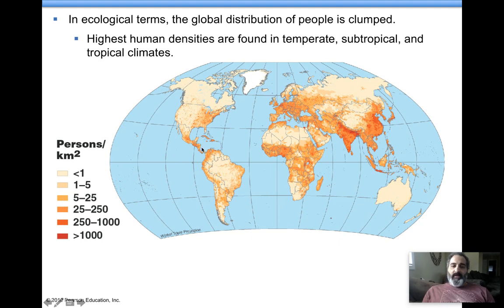So what happens? People go where there's more resources, where the climate's better, where there's more food, where there's the ability to grow food, farming. Those are all factors. So generally, equatorial areas, and these areas that aren't excessively hot. Also, look where we're at in San Diego over here. Not very dense. That's part of the reason why we didn't have a crazy problem, particularly as other places like the East Coast with the coronavirus.